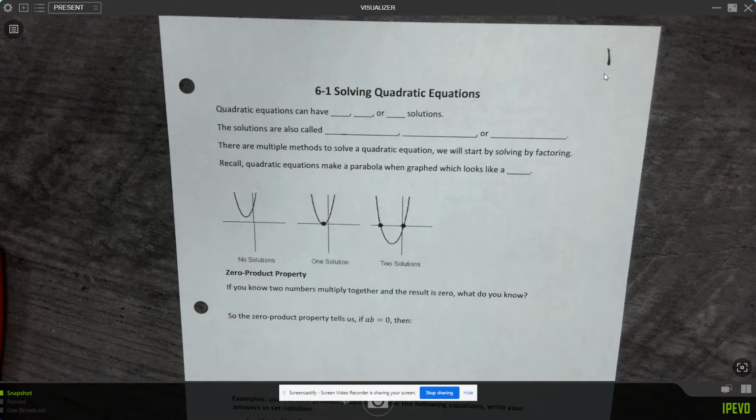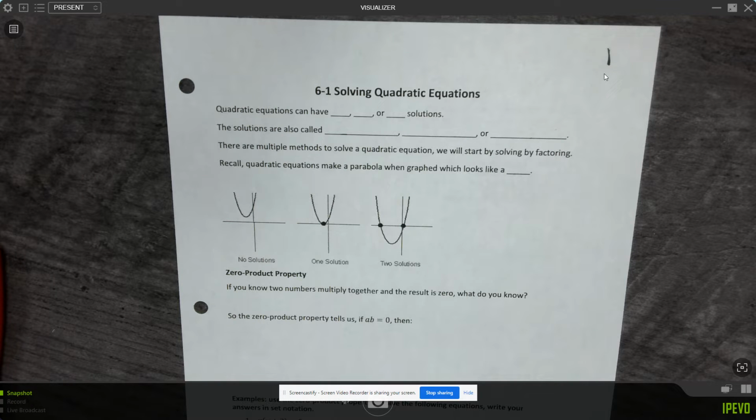Not to do the work for you, but to check your work. You have to do the method I'm telling you. I'm going to be checking that work. But then there's a way that your calculator can help you check your answers.